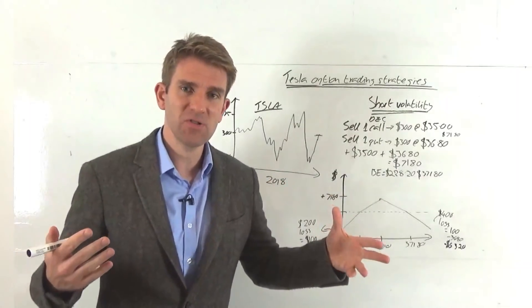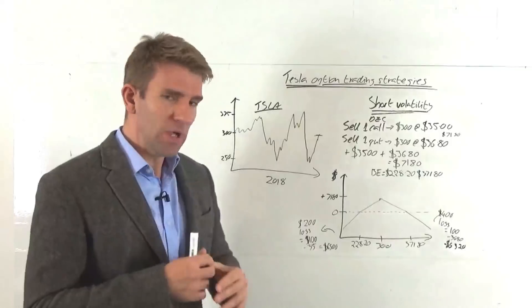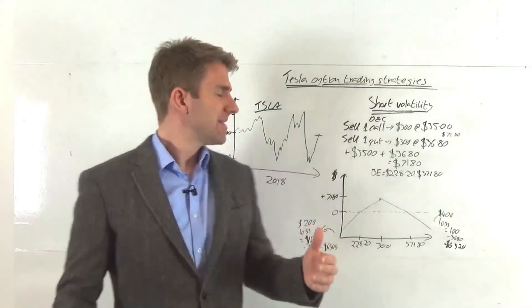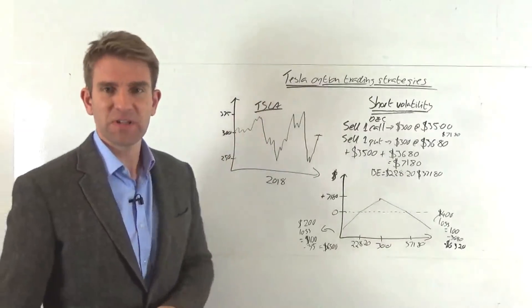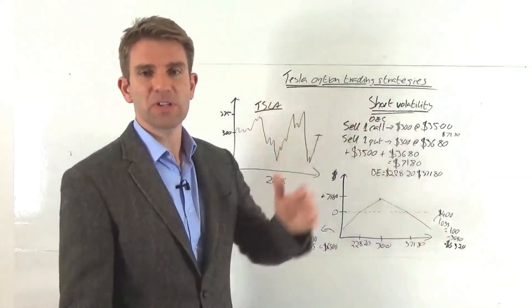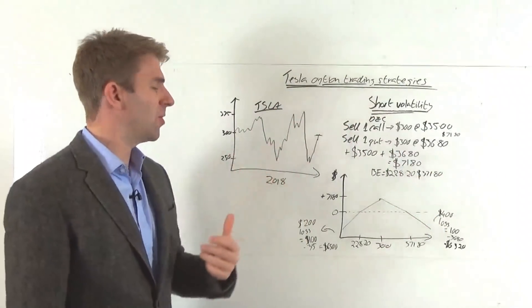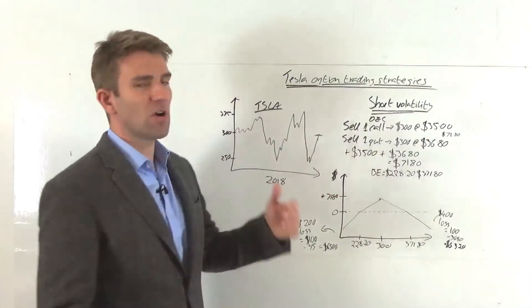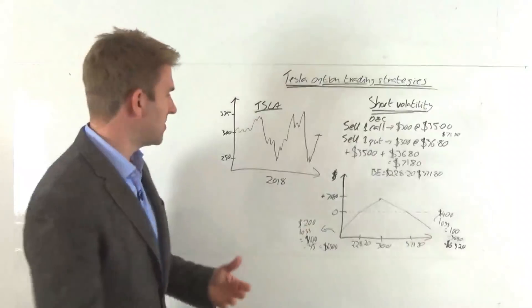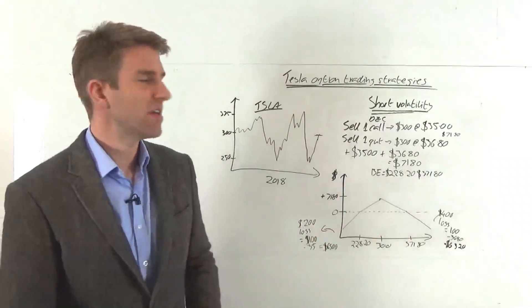Why do we have a neutral thesis? Well, we might look and say Tesla's been doing this. It's been sitting around. It's gone up to 375, everyone thinks it's going to go, the bulls get excited, shorts get panicky. Nothing happens. Comes back down, sits at 300, goes to 250, back up. It's been sitting in this range. I think it's going to sit in a range for the rest of the year.